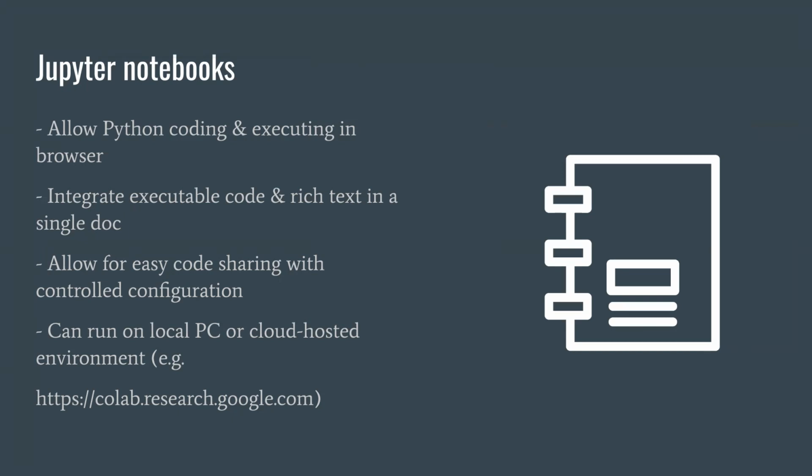So by creating a Jupyter Notebook, it allows the data scientist or data engineer or data analyst to share code easily with a configuration already set up, and you can run it on a local PC by installing Jupyter Notebook, or you can use a cloud hosted environment. One example would be Google Colab.